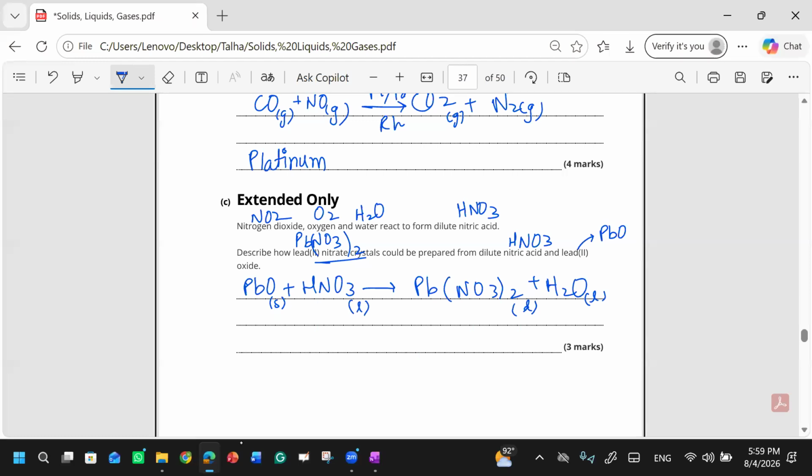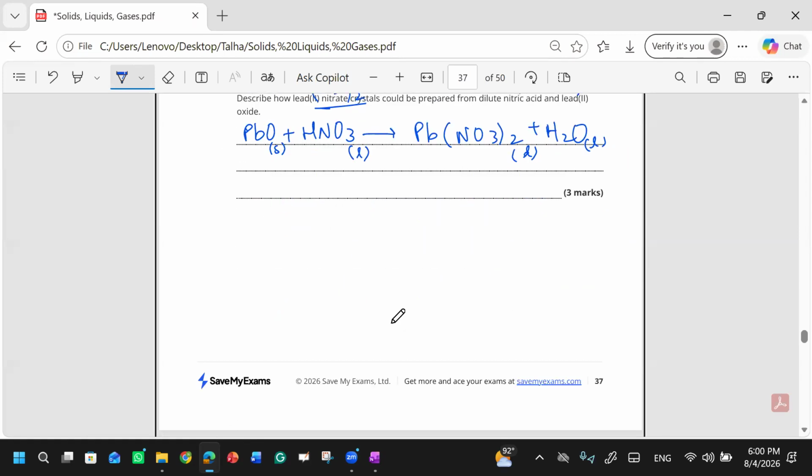Okay, now you have to do the filter part. Firstly, we will have nitric acid, right? Dilute nitric acid. We will not take concentrated nitric acid. In dilute nitric acid, what will we add? You will add lead oxide. Then you will heat it from the below side. Then what is next?